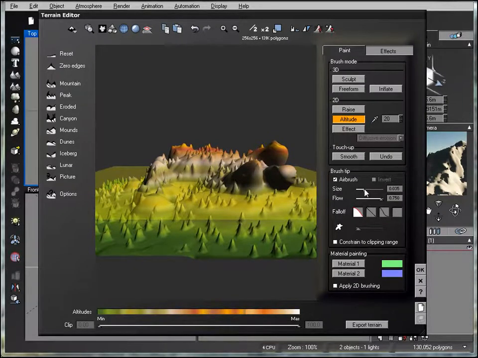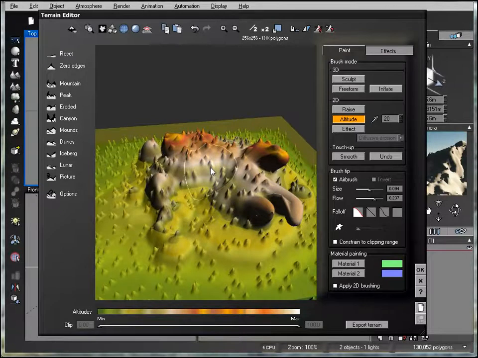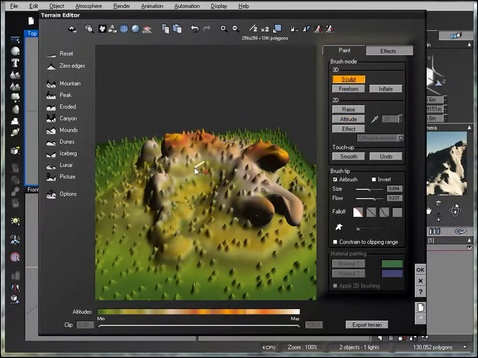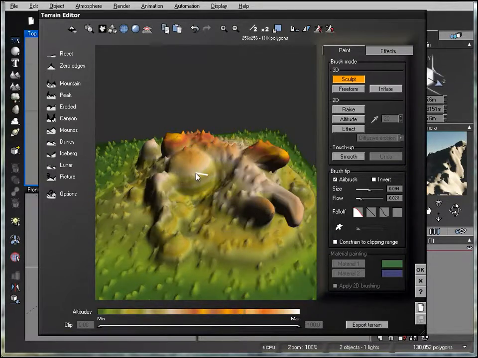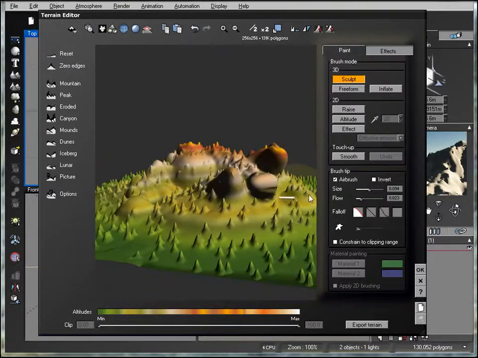Now in our brushes we have the size. You've probably already seen me use that. Change the size. The flow is going to determine how fast that effect is. I have my altitude still on. I'm going to click on sculpt and click on flow. If I were to have that flow up very high, it would give it to me very fast. If it were very low, it would take much longer to grow that. I have it at almost 0 right now, so you almost can't see. So that's basically how that works.